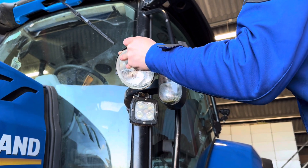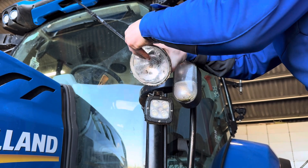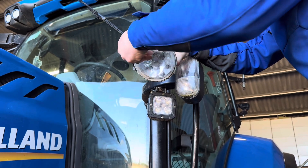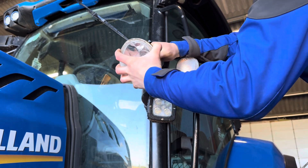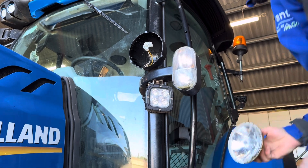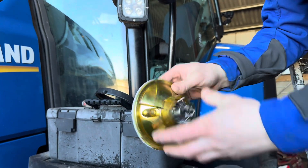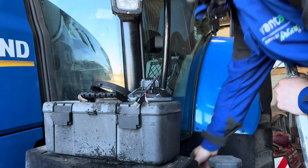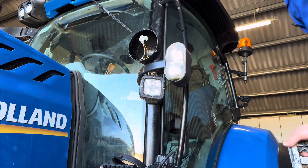There is a seal on the lamp here as well, which wasn't working too well. And then it's just a 3-pin plug on the back — we'll plug that out. You can see it's full of condensation and water in there. Just get a rag and give that a wipe down.